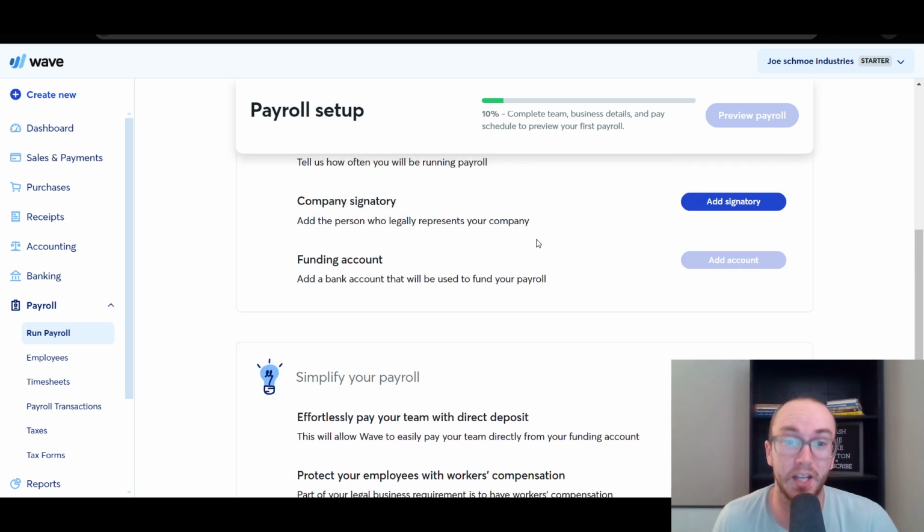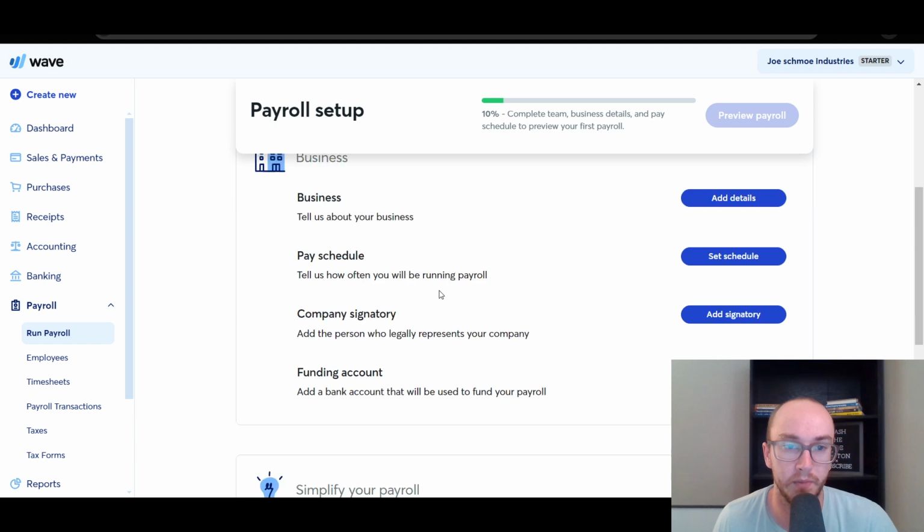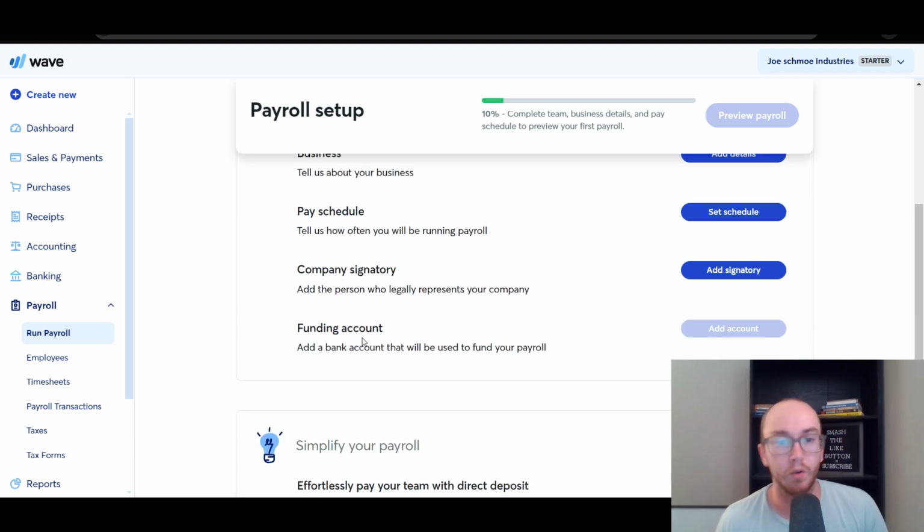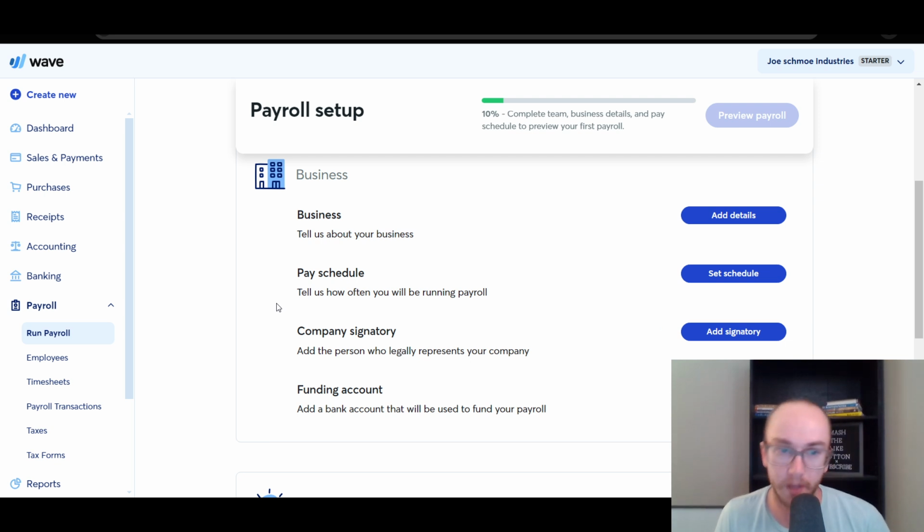I would highly advise using some sort of business bank account, or at least some sort of separate account, especially if you're running things as a sole proprietor. Maybe if you just have a personal bank account you run your business through, I highly advise setting this up as an actual separate business bank account. If you want to do things properly, that's the best way to go about doing things.